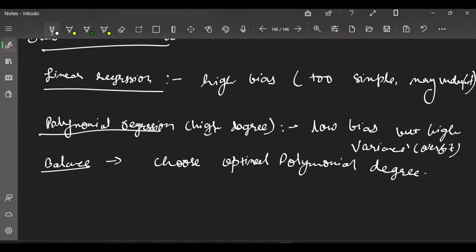So I hope I am clear. In this video, we have learned about multiple linear regression, with more features and better predictions, and about polynomial regression, which captures nonlinear patterns. We have also seen the partial coding demo.